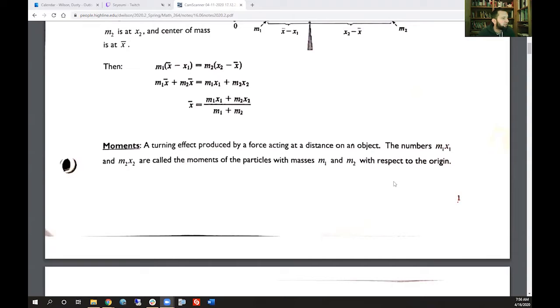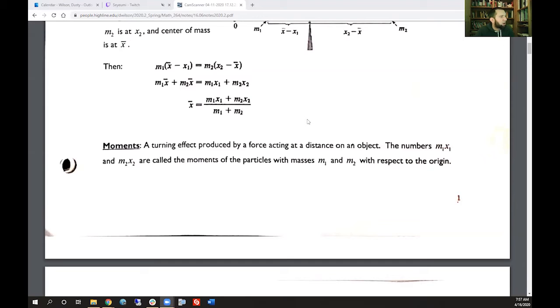Another interpretation of this is somewhat analogous to a weighted average. So here the x's would represent the points that we care about. The m's would represent the weights, and then you divide by the sum of the weights. So for example, maybe our quizzes are worth 30%, and we got 80% on those, and our tests are worth 50%, and we got 75% on those. And then we divide by the 30% that was on quizzes plus the 50% that was on tests, and that gives us our weighted average. So that's how a weighted grade is calculated.